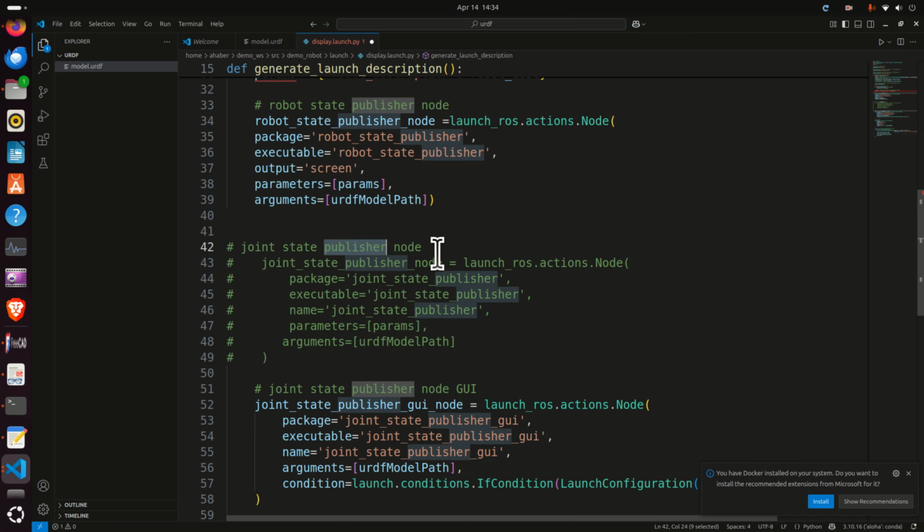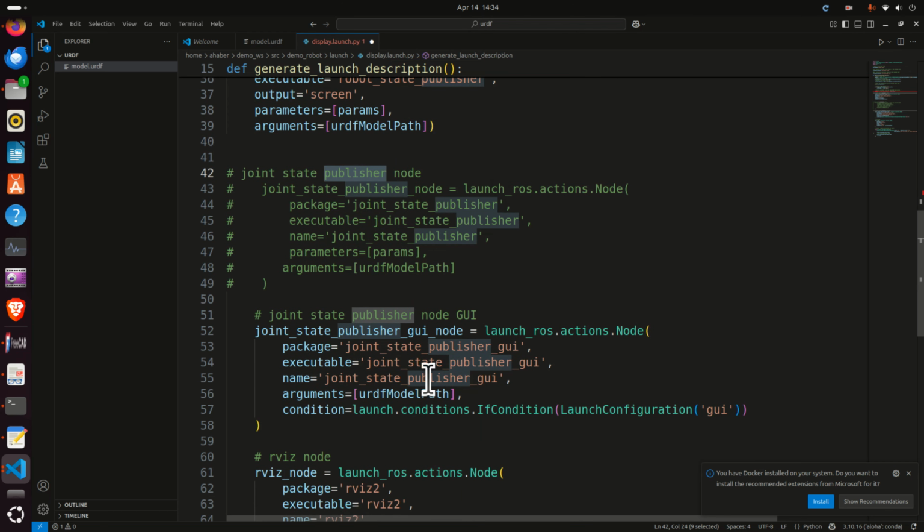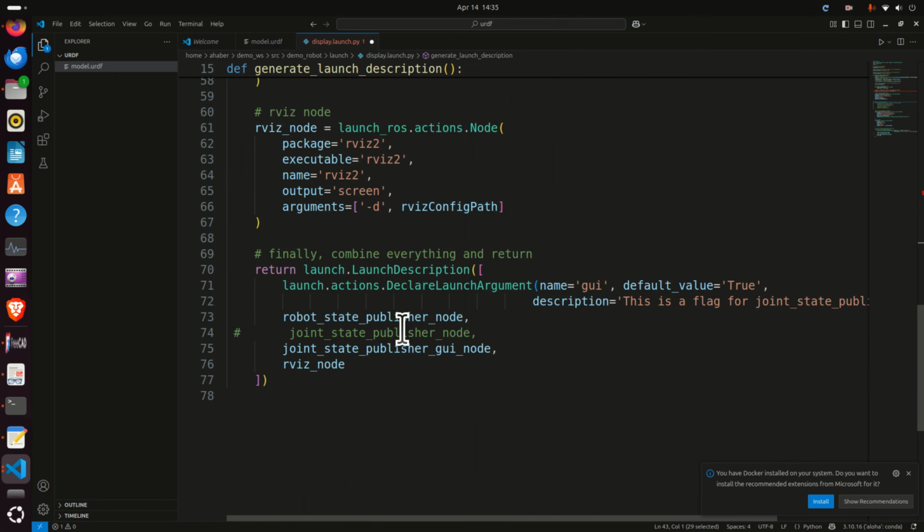This didn't happen in ROS2 Humble. However, in ROS2 Jazzy Jalisco, you can only start the joint state publisher graphics user interface or the joint state publisher. Joint state publisher performs the same task as the graphics user interface version, however, it doesn't use a graphics user interface. And that's why I commented this part over here.